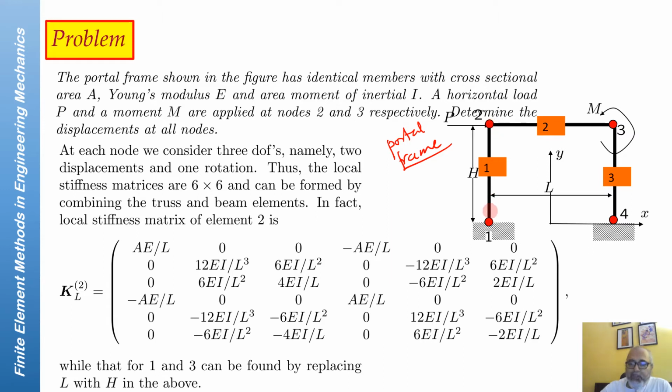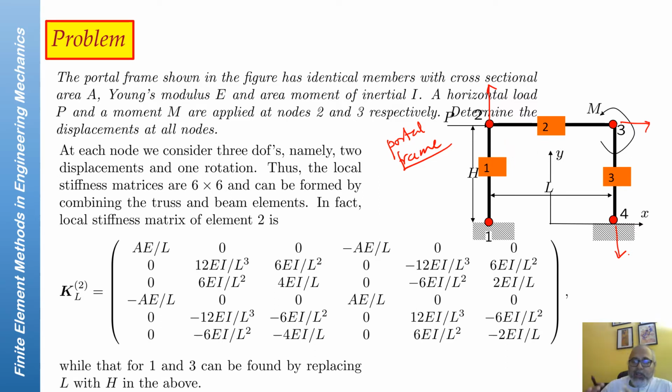then they would not be able to expand or contract along their own axis. So this is the axis for element number 1, local axis. This is local axis for 2, and this is local axis for 3. So they will not be able to extend or contract along its own local direction. But we want in this case that these elements should be able to expand and contract as well as deform in the transverse direction and rotate about the nodes.